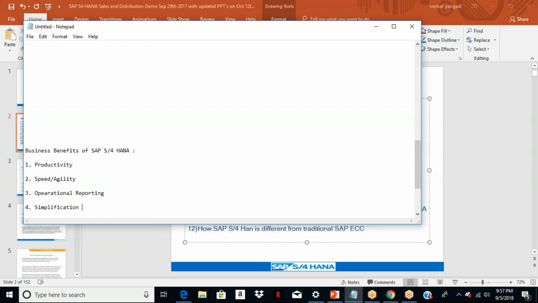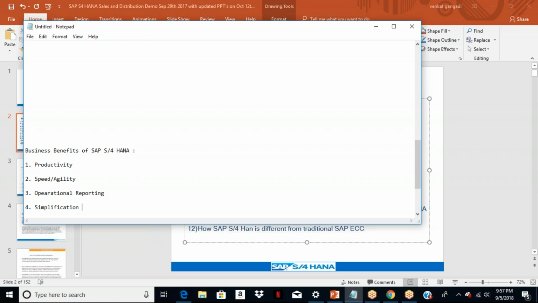Okay, so basically, the increased productivity in SAP S/4HANA happens because SAP enabled the SAP S/4HANA system with SAP Fiori.